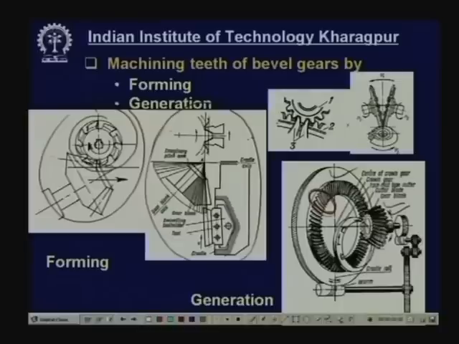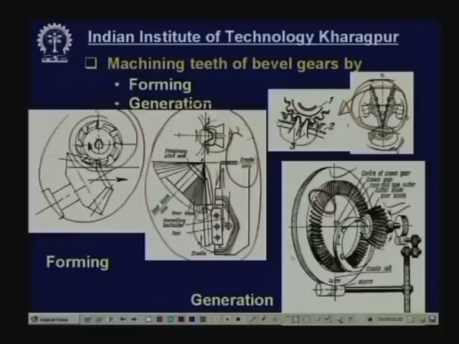For example, this big crown gear is taken, and this axis is here. The entire thing will rotate about this axis, a disc which has got two teeth only here, which reciprocate radially and cut the teeth on the bevel gear like this and produce this tooth bounded by two involutes. So this is the principle. These two reciprocating teeth can be replaced by two rotary teeth also. But remember, here the gear blank rotates in this direction, and this entire system also rotates in a particular direction, just as if two bevel gears are in action.